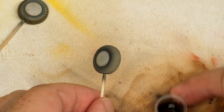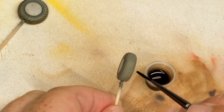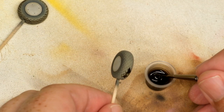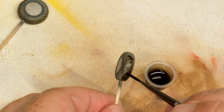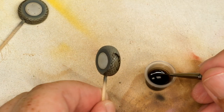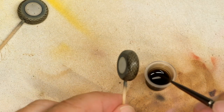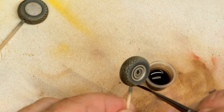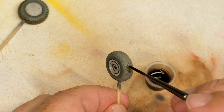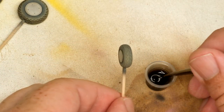Okay, so now this is probably going to look like overkill in the moment, but I'm using a wash of ABT 502 Shadow Brown and VMS Universal Weathering Thinner, or Weathering Carrier. And I'm basically sludge washing the treads. Getting a big ol' mess. Hopefully for a point. Give that a minute.